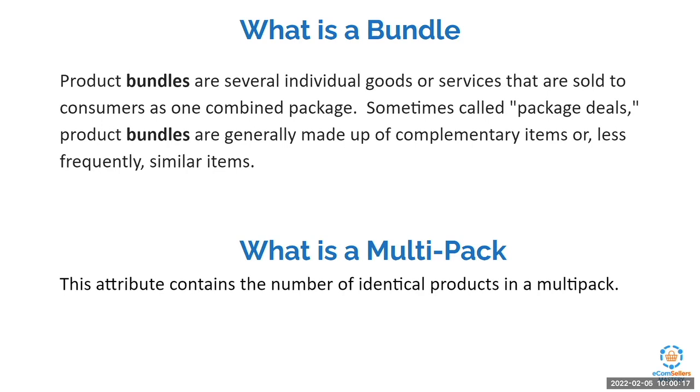People want to season their food, so they might buy a salt and pepper shaker and put it on the kitchen table. It's convenient. You can use it over and over again. Every time you go to a restaurant, there's always a salt and pepper shaker on the tables in most cases. So again, something that's going to make their life better, improve it, make it easier for them. A multi-pack is multiples of the same thing.